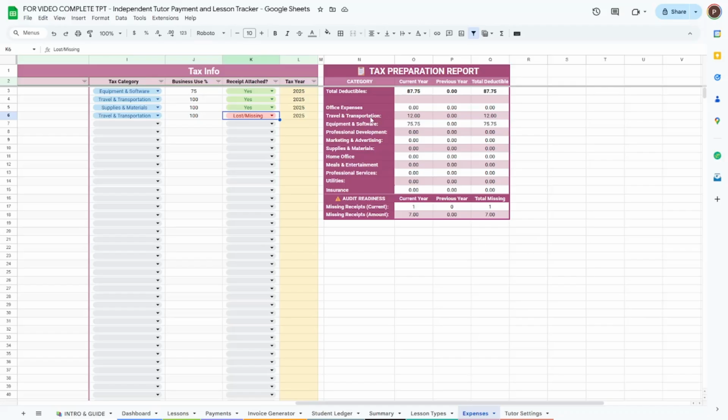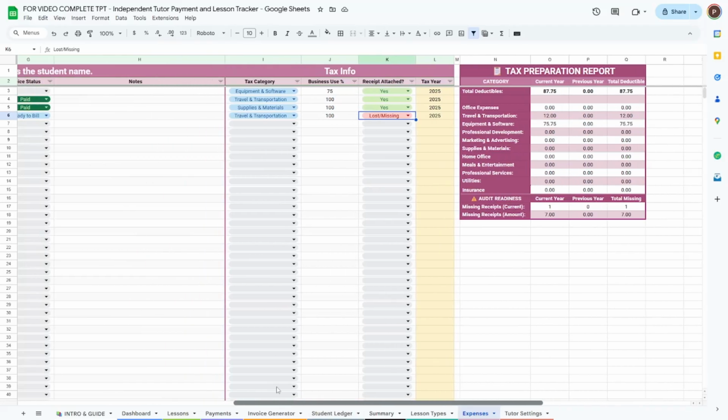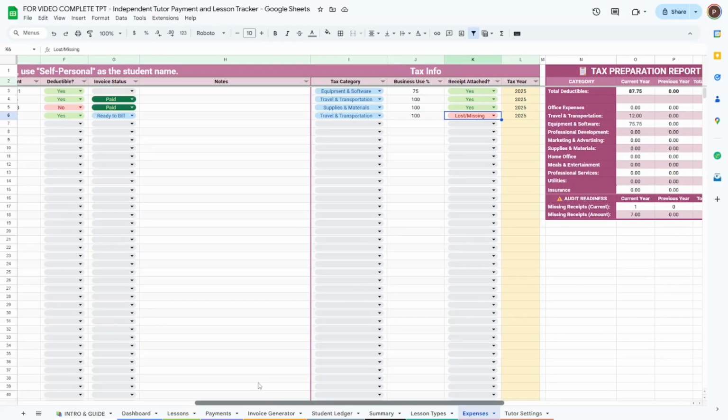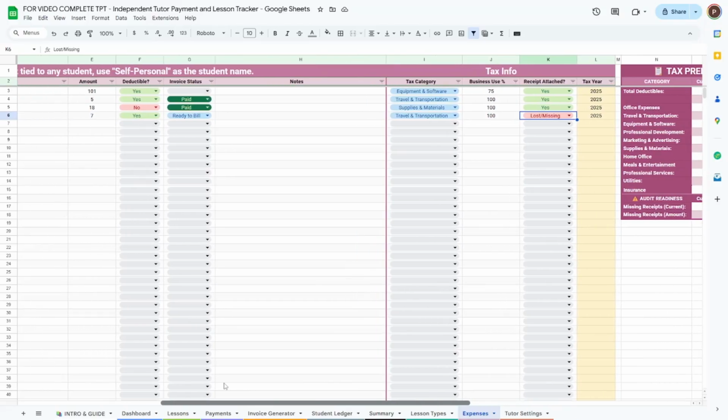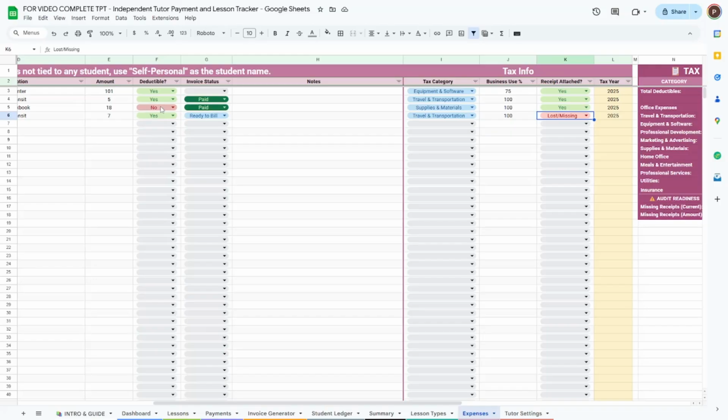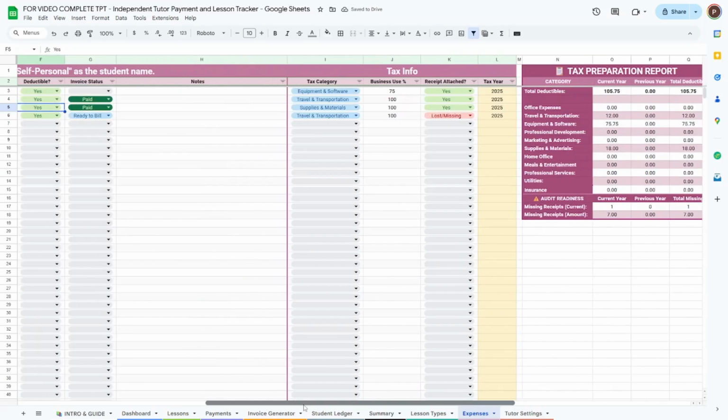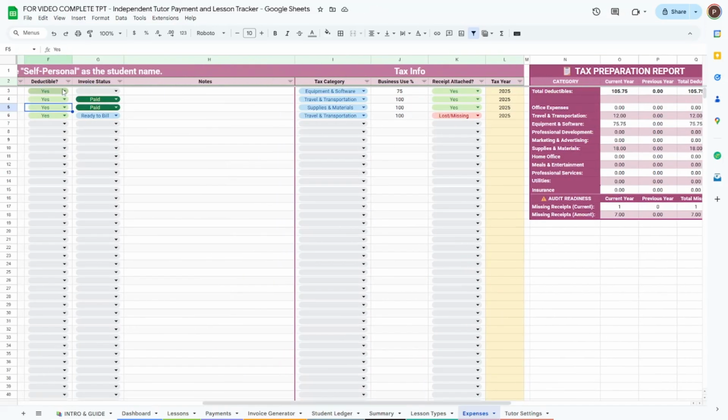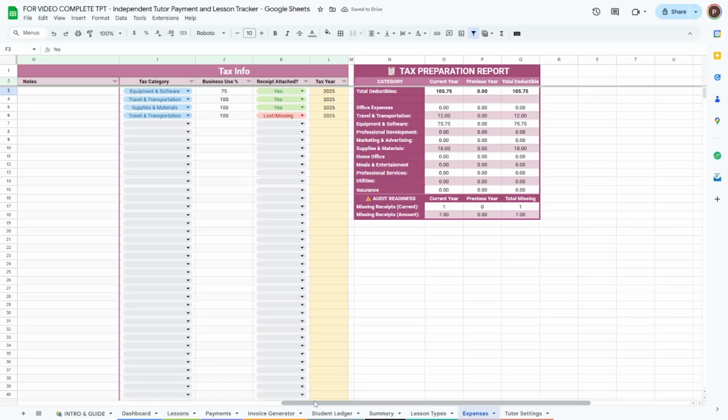So we have the travel here, we have the equipment and software here, right? And just to let you know, let's take this. It's not registering the workbook because I didn't make it deductible, right? If I take the printer, it doesn't include it in that deductible, because I said it's not deductible. So it does register those types of changes.